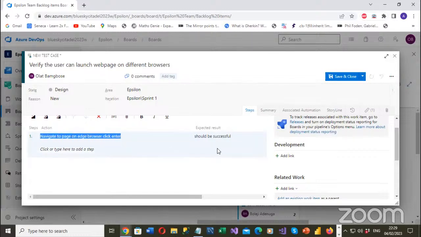So when you are reporting in your daily stand-up, you say, okay, yesterday I worked on the test case. I wrote the test case to verify tests on different browsers. I wrote the test case to verify that the footer menu is displayed.